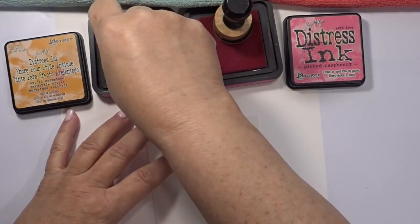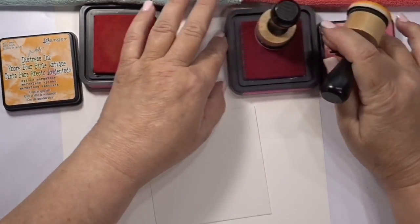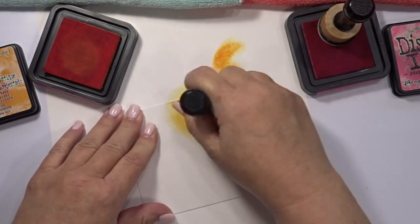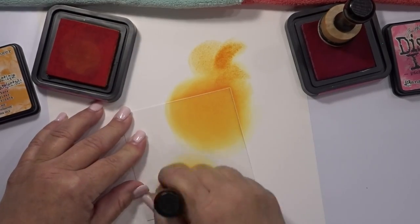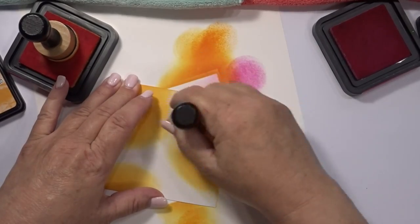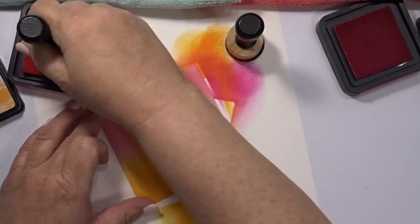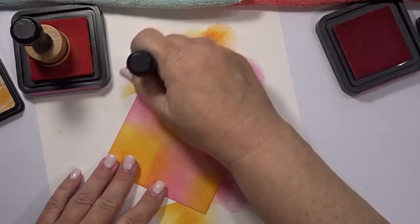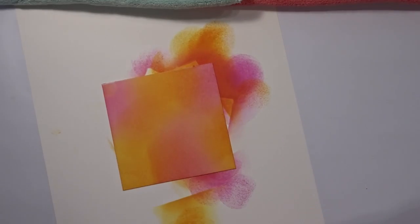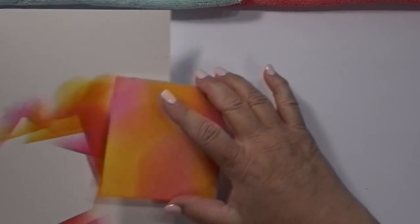Until I was happy with how they looked, and it truly was random. I did the spiced marmalade in some spots, the picked raspberry in others, and then I tried very hard to go back over the panel and blend them in so they looked seamless. And I just sped this up a little so I don't have to bore you with the slow blending. But you can see here basically I just went back and forth between the 2 colors and then kept blending until I was happy with the results.